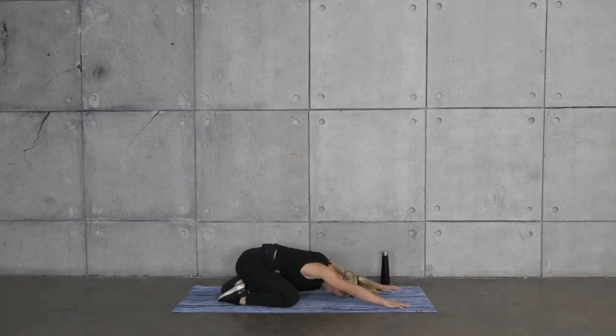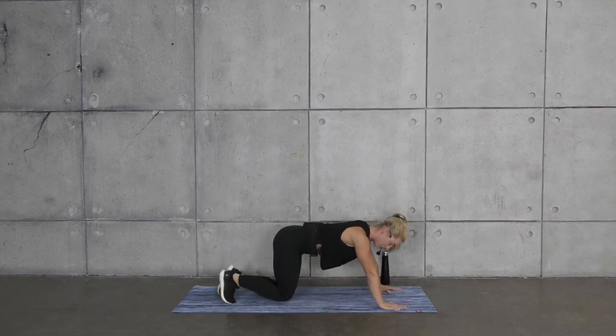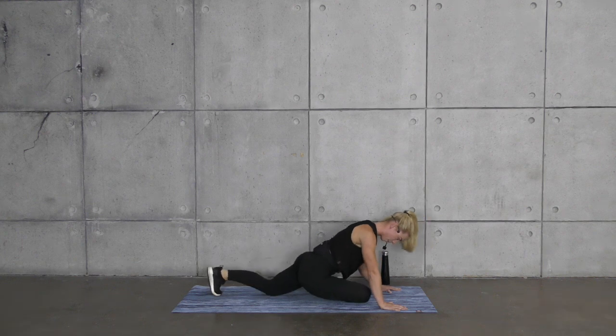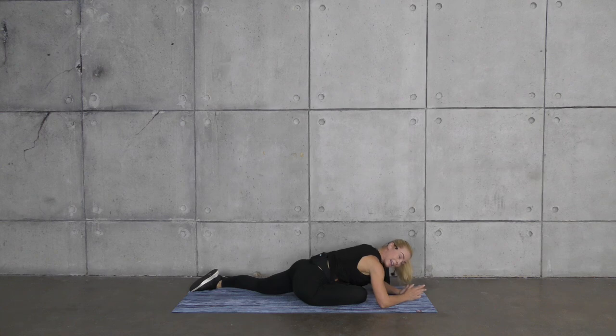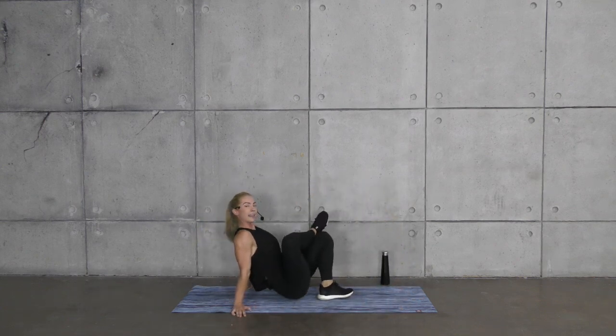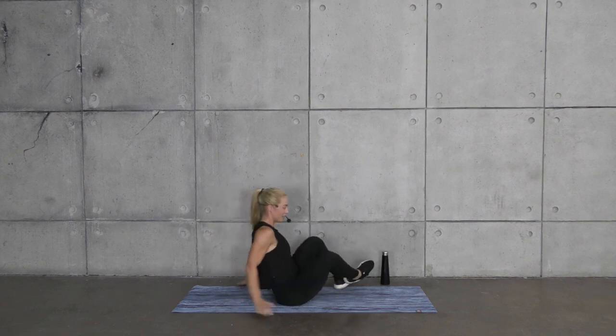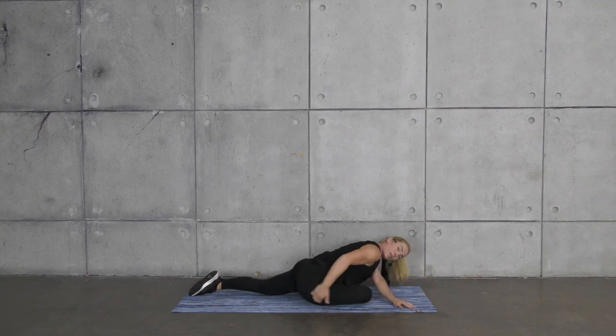Deep inhale. Exhale. 1 more for me. Good job. So we're going to come up into a pigeon. That left leg is going to come forward. The shin goes across your body, and you're going to try to lie as flat as you can. If this is difficult to get into, you can always sit back and hit a figure 4 here. So leg is across, falling forward, feeling the outside of that left cheek.